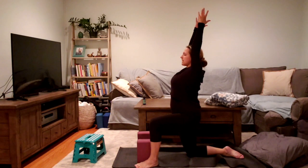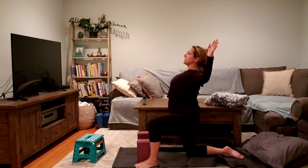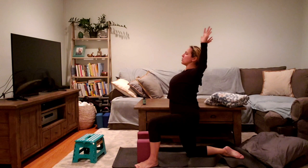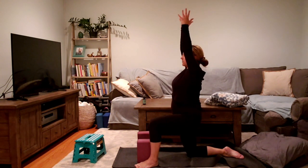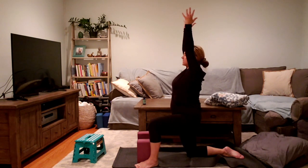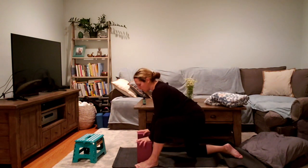Inhale to lengthen up. And as you exhale, open the arms like goalposts. Lift through the heart. The inhales bring the palms to kiss overhead. The exhales open the heart. Inhale to let the arms reach. Exhale to open up through the heart. Inhale, palms kiss overhead. And then exhale, bring the hands down onto the blocks.